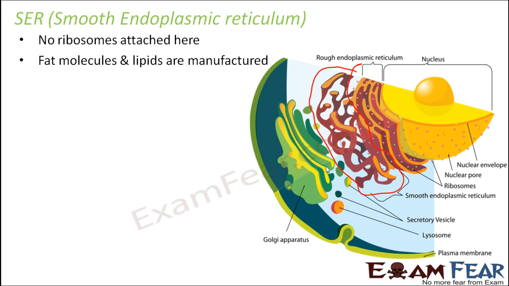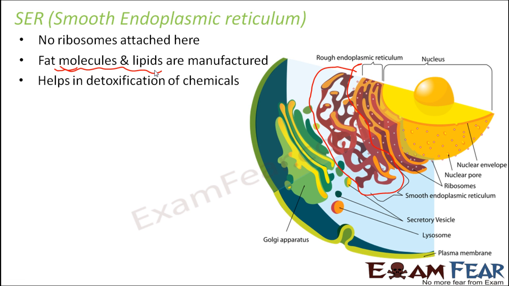What is their function? Since ribosomes are not there, they cannot do protein synthesis. They help in synthesis of fat molecules and lipids — fat and lipid synthesis. They also help in detoxification of chemicals, which is a very important property. As the main function of smooth ER is lipid synthesis, it is found more in cells whose function is to secrete lipids — for example, liver cells or fat cells. Smooth ER is also continuous with rough ER at one end, and at some places continuous with the membrane of Golgi apparatus.